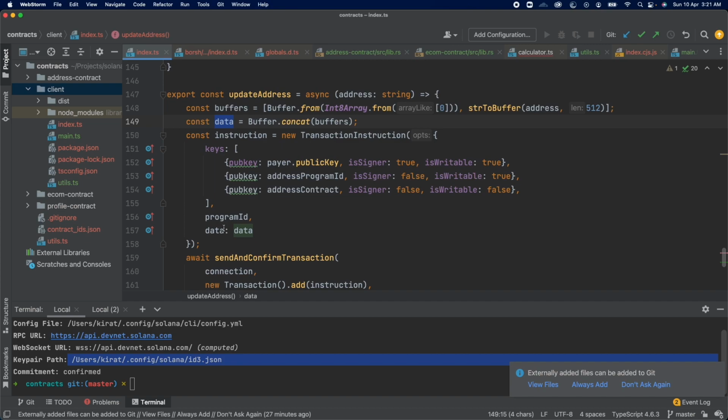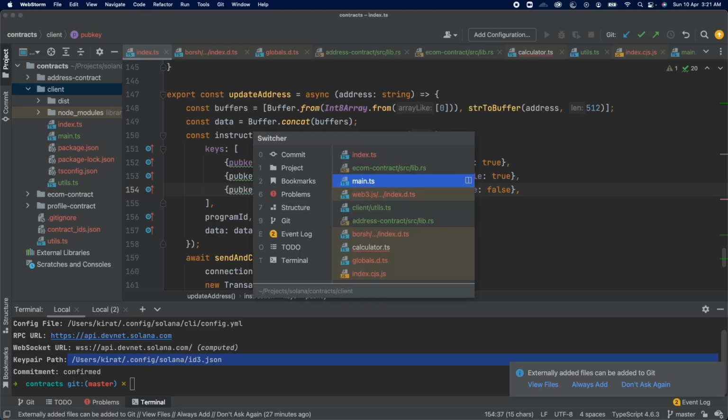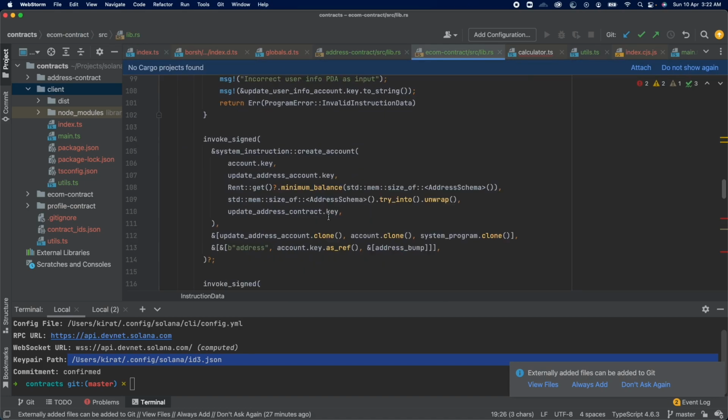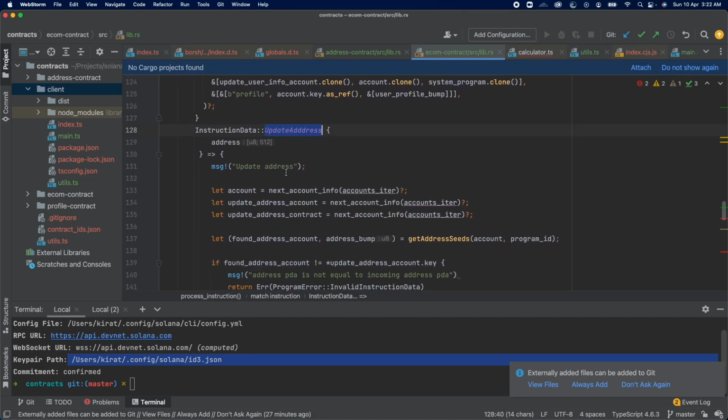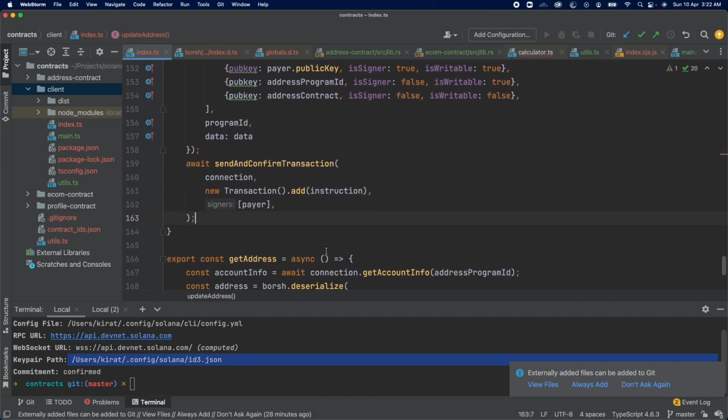Finally, we're calling our parent program ID, passing in the data and sending the right set of accounts: the pair, the PDA for the address for this user, and then the address contract, which is this thing right here. That's what your lib.rs expects when you're updating the address, these 3 accounts. And we execute this transaction.